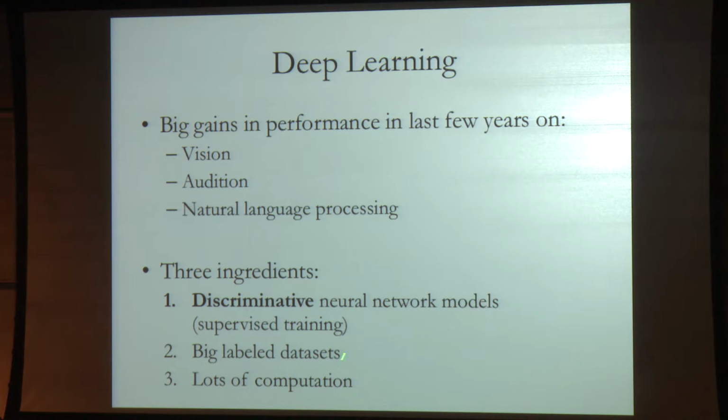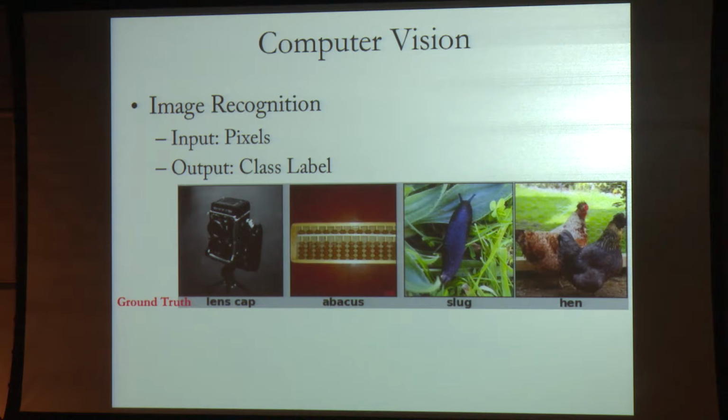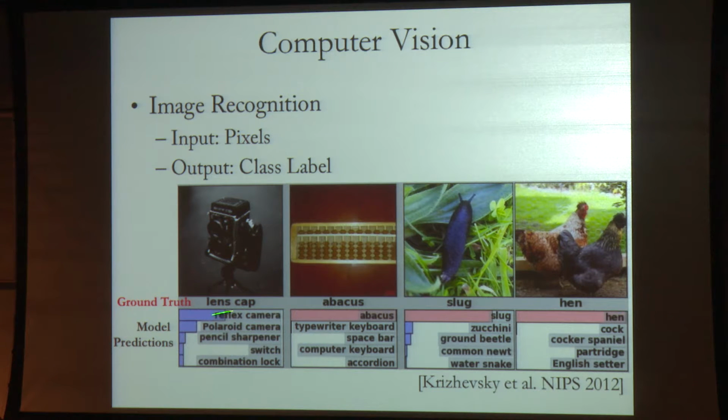And so you need lots of data to train those very complicated models, right? And the third ingredient, of course, is lots of computation to crank this big model over lots of data. So just to show one particular task where they've demonstrated amazing gains, was image classification. So you're given a bunch of images like this. There's a ground truth label that's come from, they were gathered from the internet, so we know what the ground truth is. And the machine is going to make a prediction. This is showing the top 5 predictions along with some confidence. And we're going to score them correct if the correct answer is in the top 5. So that's the particular problem I'm going to talk about.